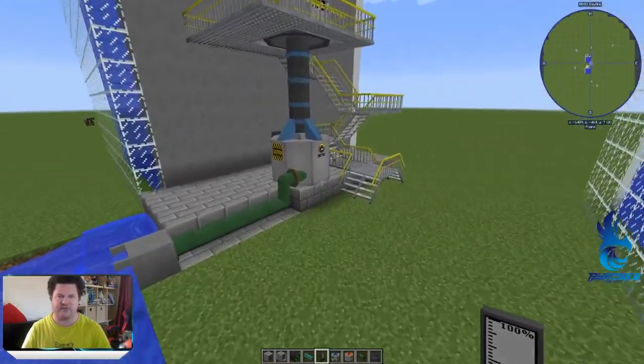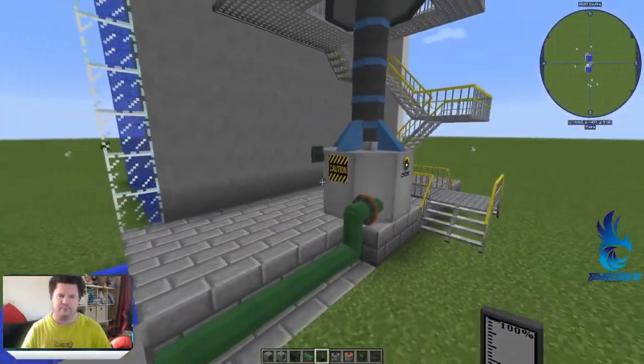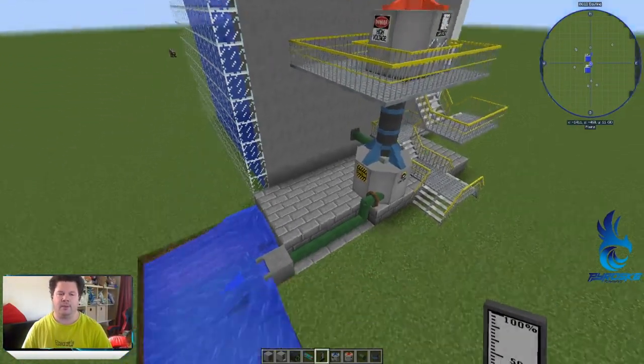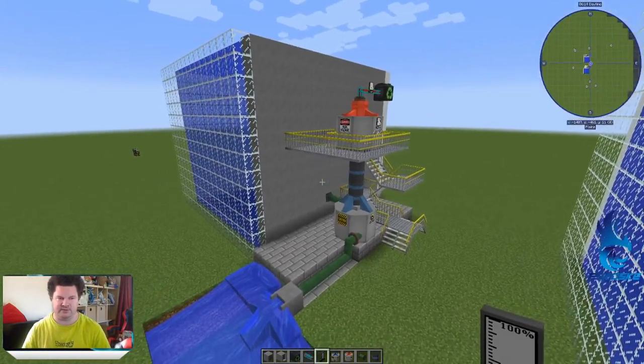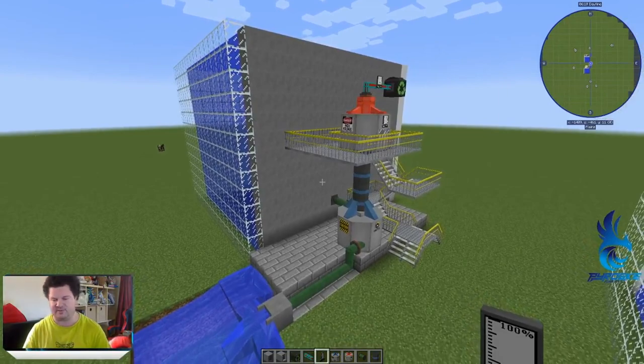Yeah, so basically you get the gist. Obviously I haven't experimented with different sizes or what you can do, but basically this is how you use industrial renewal dam. If you guys have any questions, post me comments below.